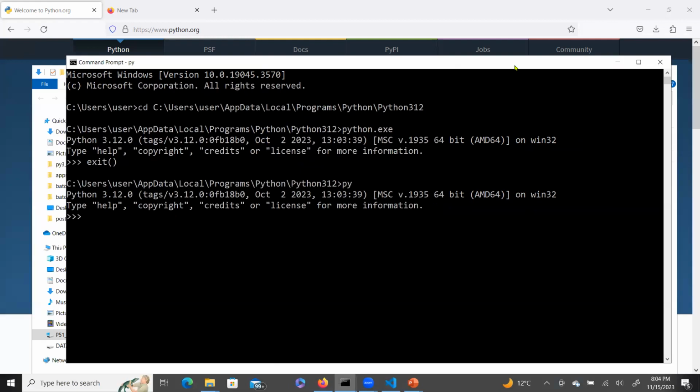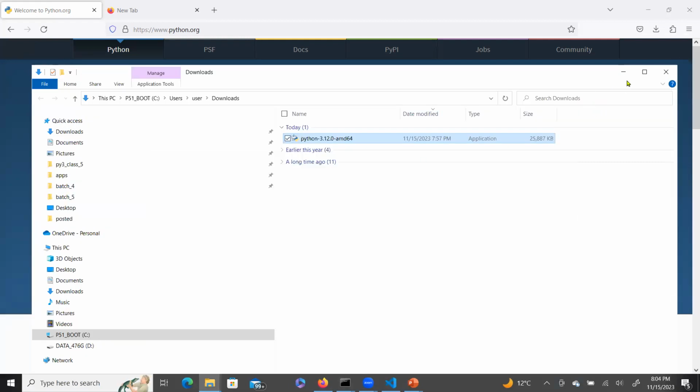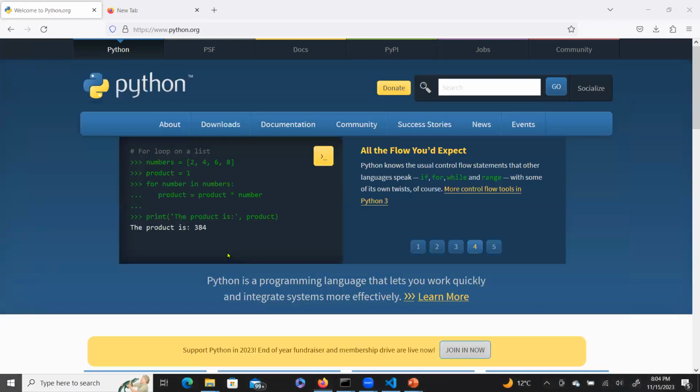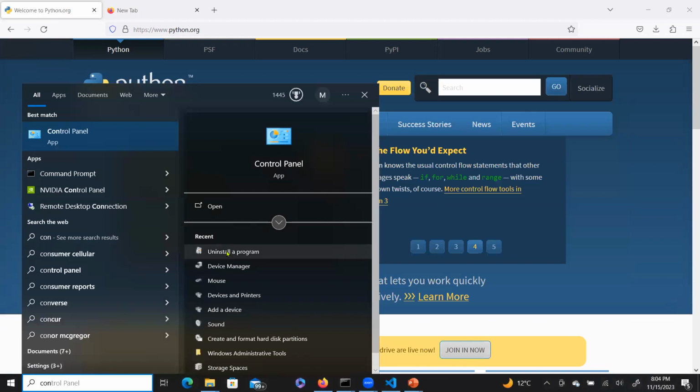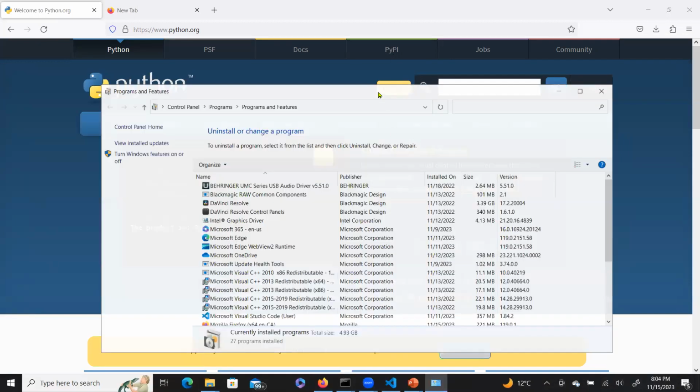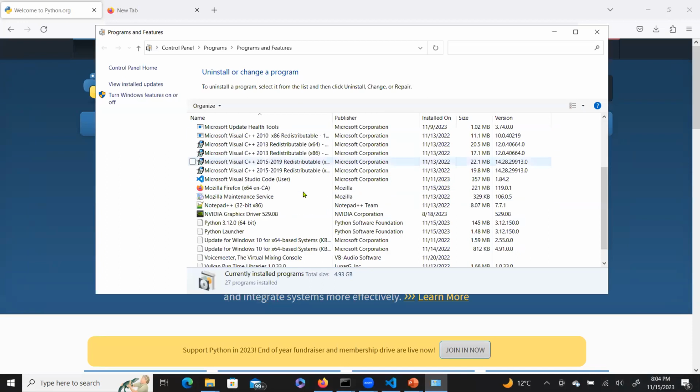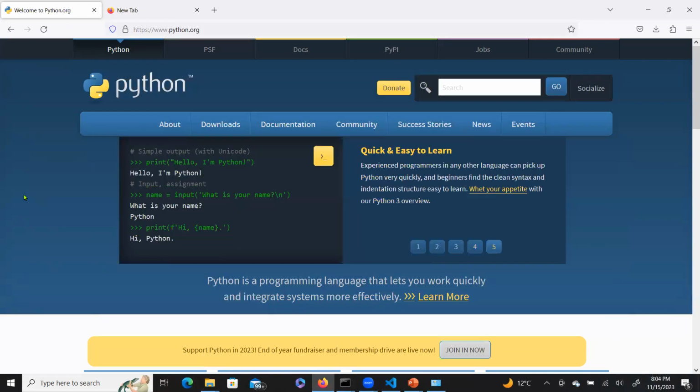All right. So let's go back to our control panel and see here. Okay, here Python 3.12 is already installed, right? Now we know that our system has a newer version of Python.